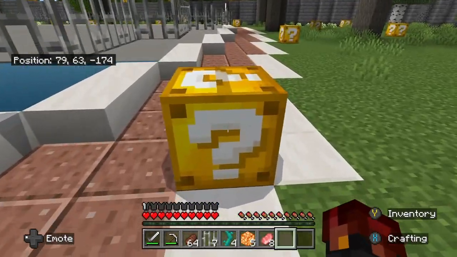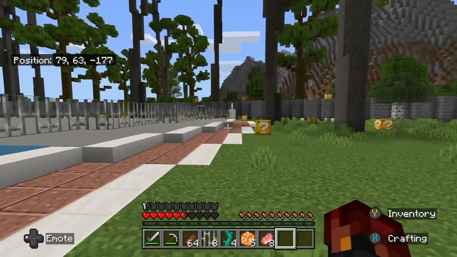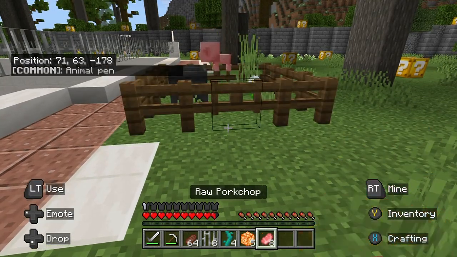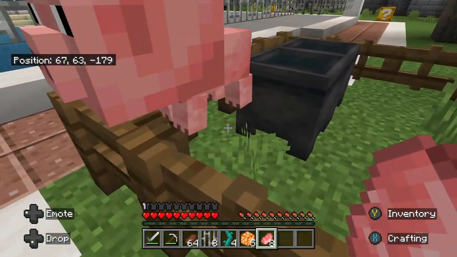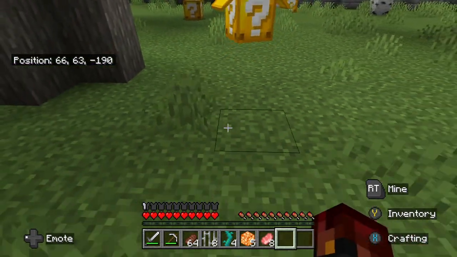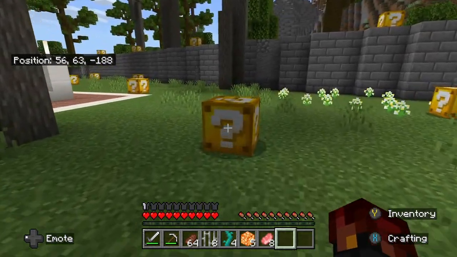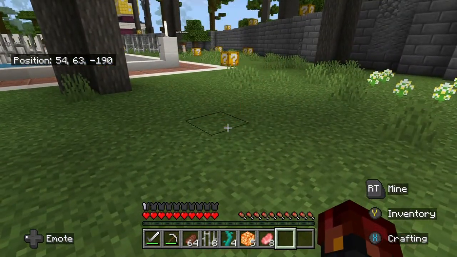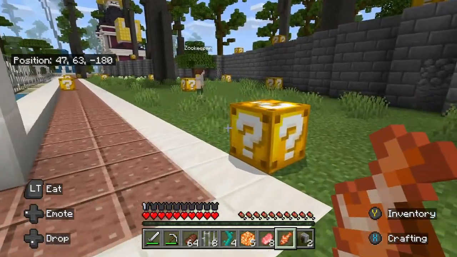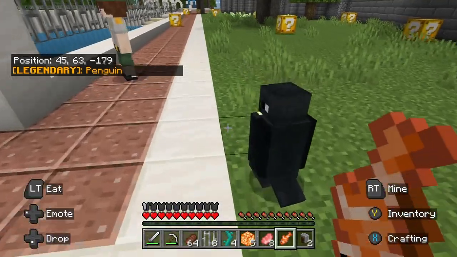A swan. I have noticed we seem to get more potions and animals than actual items from the game. A pig with two cauldrons, okay. An otter. Oh, there we go. We got some more. Another zookeeper. Oh, it's a penguin.